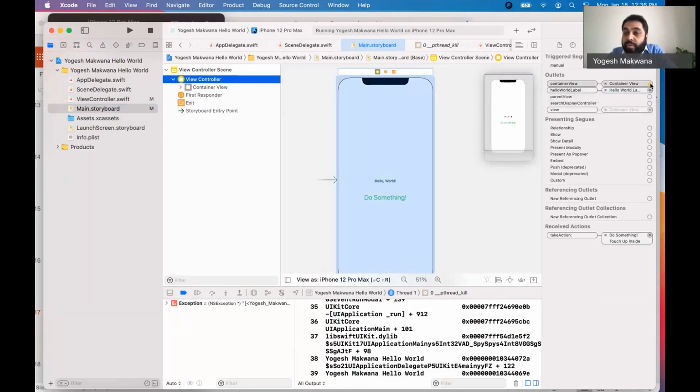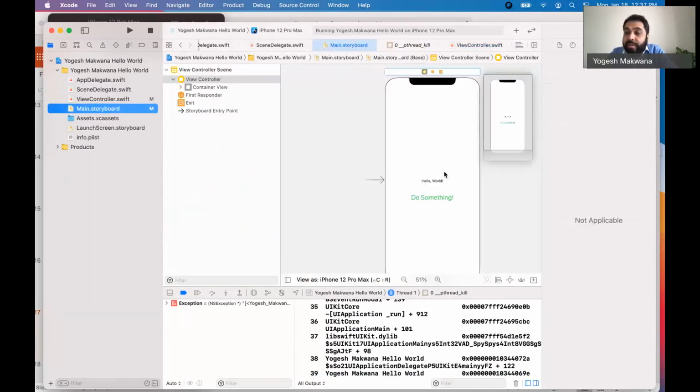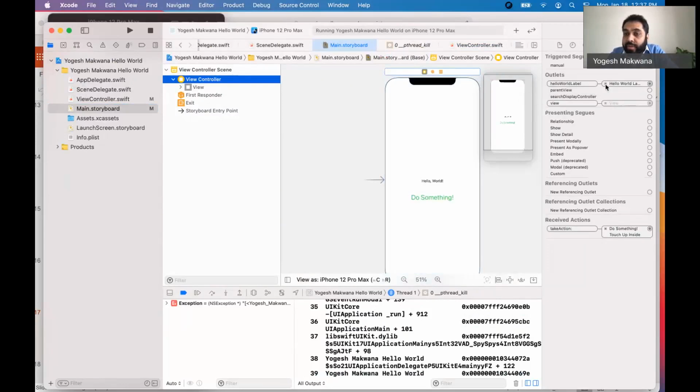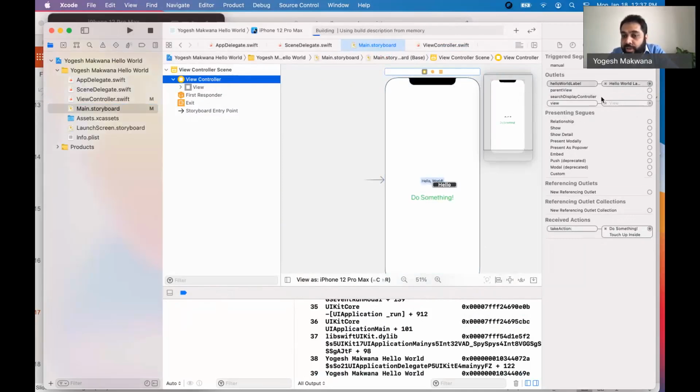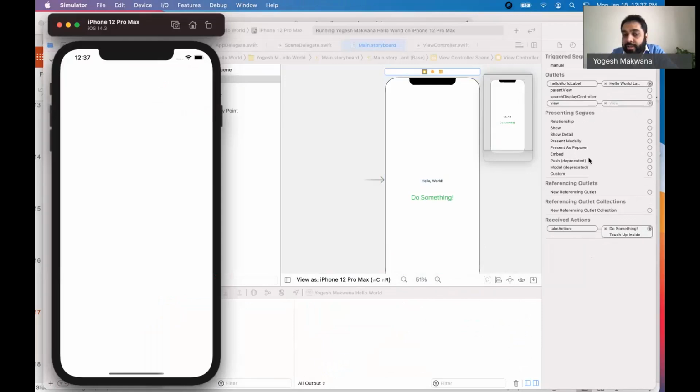But what is your course of action now? One possibility is you go back to the view controller and change that parentView to containerView. The other possibility is you come back here and you delete this containerView from this list, you get rid of it. But then your outlet is not going to be functional. So it's a two-step process. If we run it, we'll still have an error because there is no parentView here. parentView is not available here in the connections.